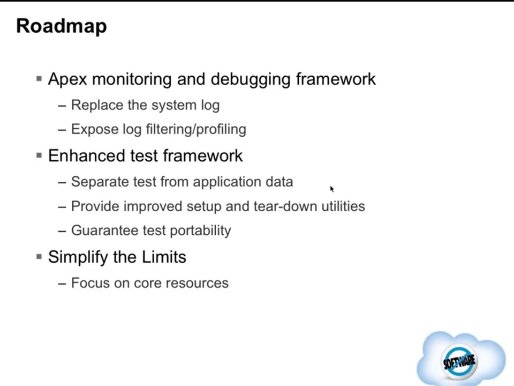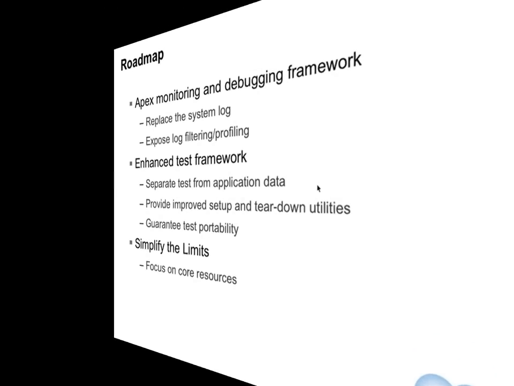So we want to have 3 buckets that we'll place limits on top of, and hopefully that will give you more flexibility from a standpoint of development. Some of the limits that we had that are somewhat arbitrary, such as the collection limits, those will be going away in the next release. So we're very excited about removing some of these limits, and at the same time, long term, focusing on putting these limits into 3 core buckets, which is the database, the heap, and the CPU.